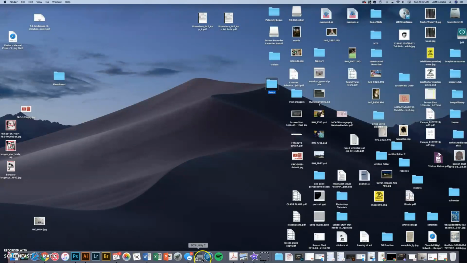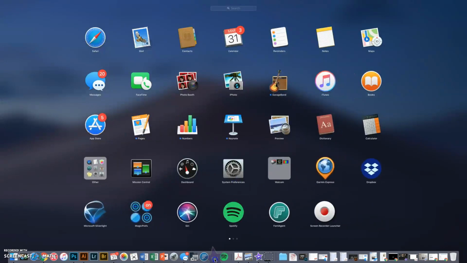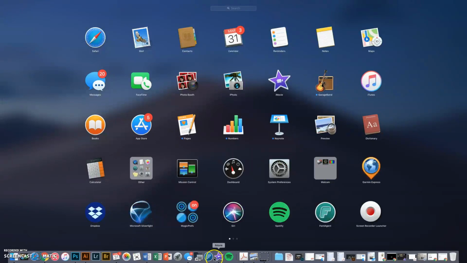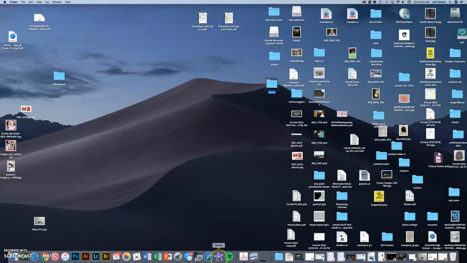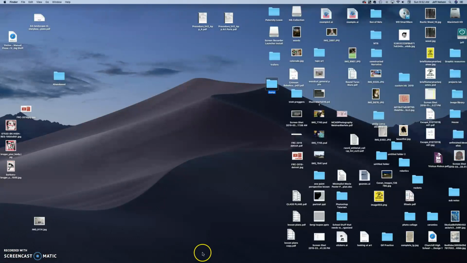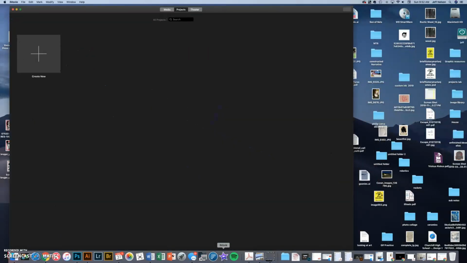Let me bring this up too while we've talked about it. I've already talked about this for other stuff too. But the thing that's kind of nice is that on a Mac, if I know I'm going to use this app a lot, which I am, I can just click it, drag it down to my dock, and boom, there it is. So from now on, I can just click on that and it'll bring me right to iMovie versus having to go through the Launchpad every single time. Cool. So I'm going to click on this.